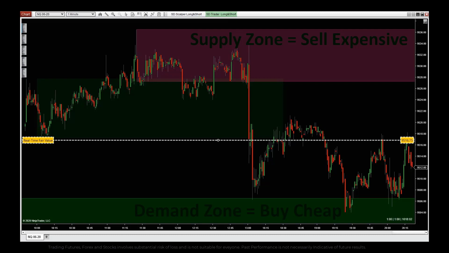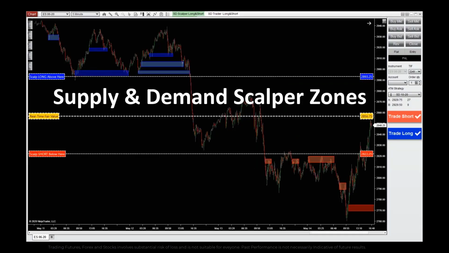So anytime you want even more opportunities, you just flip on the supply and demand scalper zones to know where to safely scalp alongside your bigger flips, or even by themselves, to give yourself even more ways to automatically let the law of supply and demand hand you even more consistent winners, which can mean the difference between you chasing losses and you calmly cashing in on what the market gives you, right?